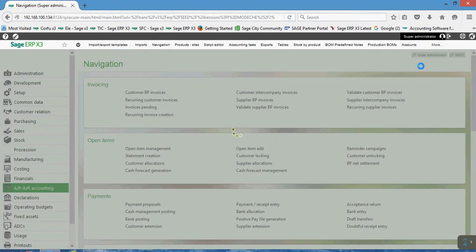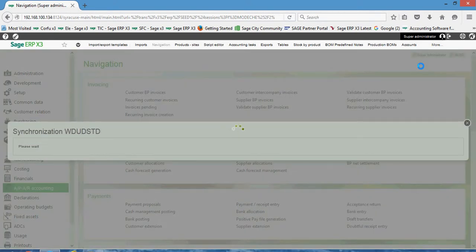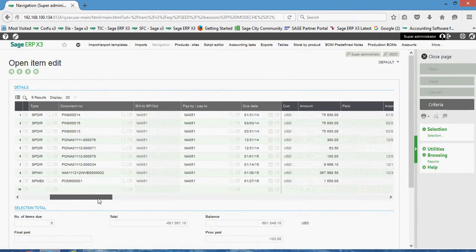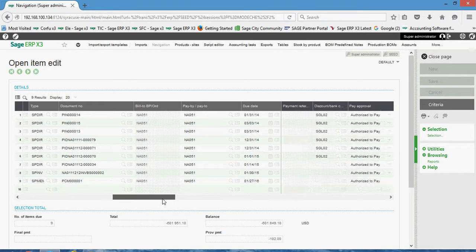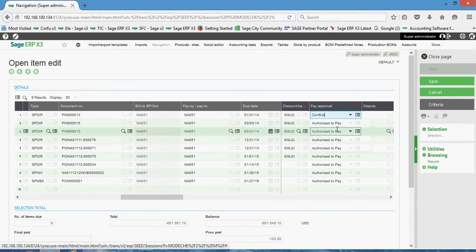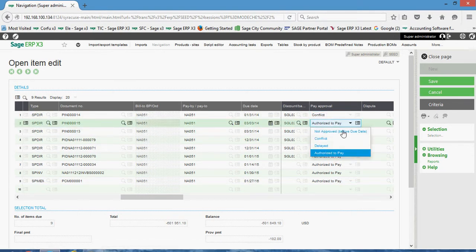This is going to open up a little payment approval workbench. In here, I can use this to manage my pay approval status. For instance, I can scroll to this pay approval column, and maybe it's voucher numbers 13 through 15 that I wish to delay or prohibit payment on.